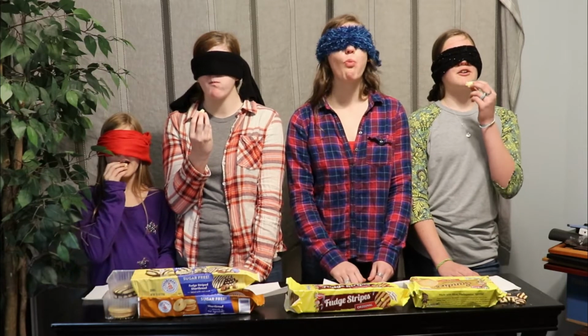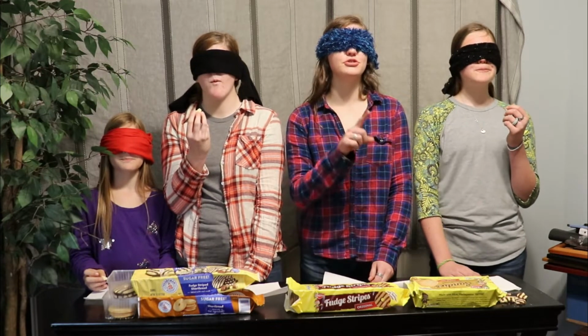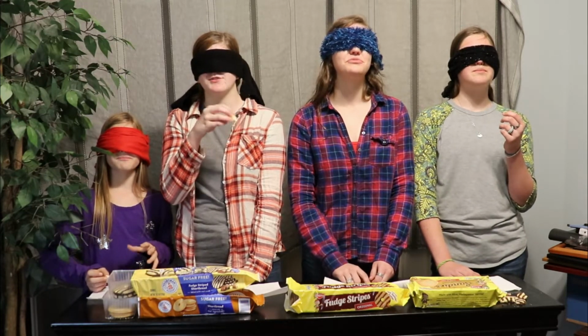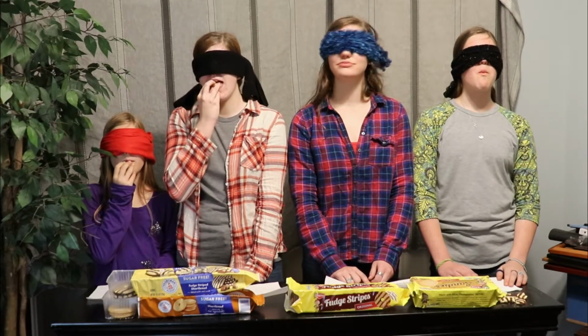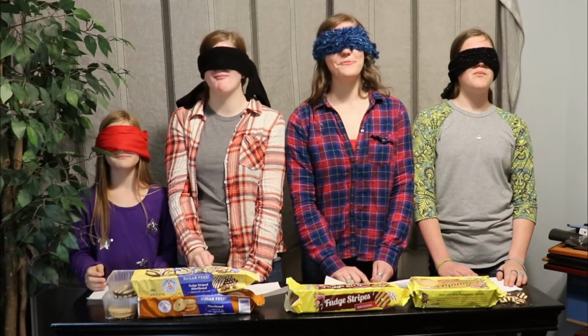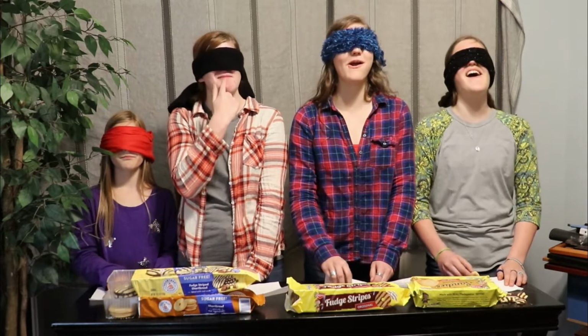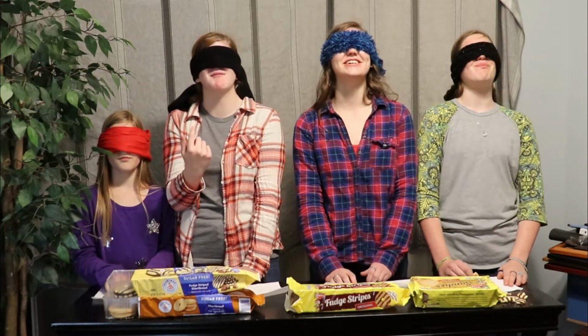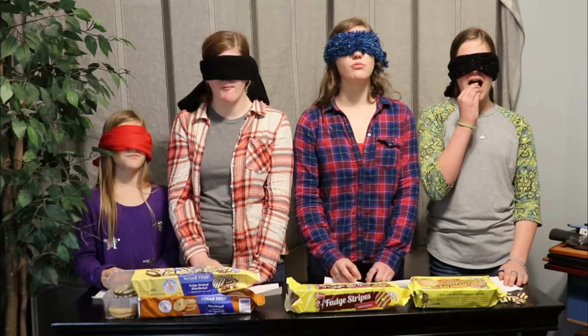It's like a graham cracker. Interesting. It's a Danish butter cookie, and I like it. It's a wee bit dry. It's kind of crunchy. I can't remember the name, but I know what the cookie is. My daughters have had these before. So now you get to try the other cookie. But I'm still chewing. All right, once your mouth is empty, put the other cookie into your mouth.